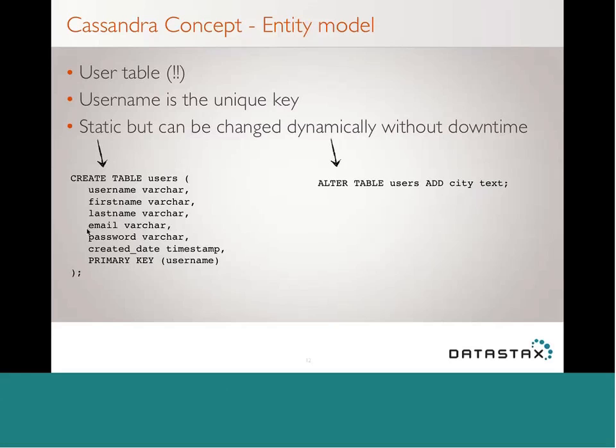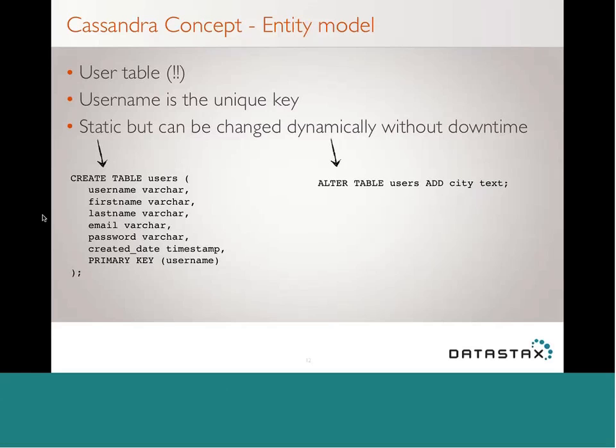So this is my user table. And going back to my uniqueness discussion, the username is the unique part. That's what I've chosen. Just like I said before, I'm not using UUID or anything, but the username I'm saying is unique in this. So I create this table, and it's pretty straightforward. We have different typing, a lot of varchar stuff. There's ints and longs. There's also a UUID type, which tells you how important that is to Cassandra.